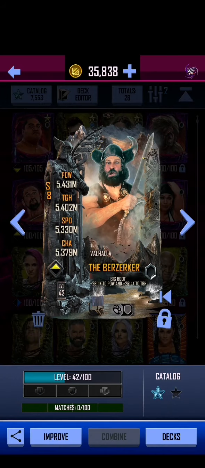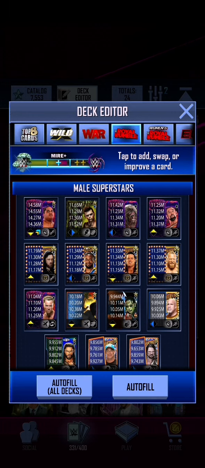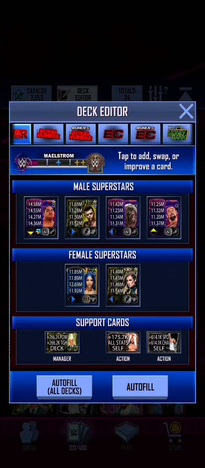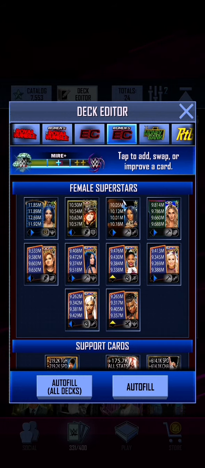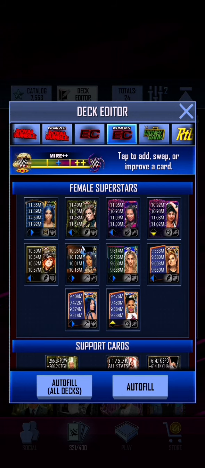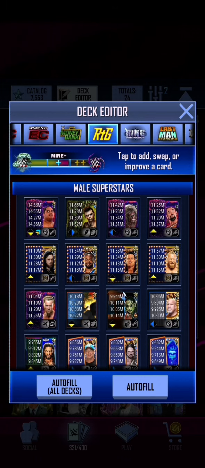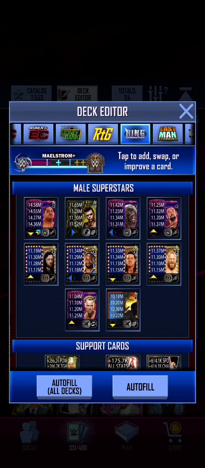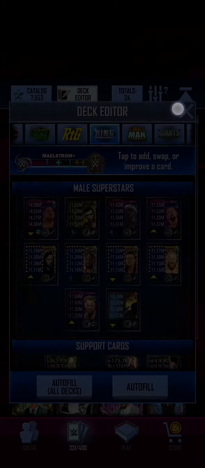Well, actually, what we'll do is we'll go into Deck Editor and we will start using these autofills. We'll do autofill here as well. And in the Elimination Chamber, you can see that everything's entirely changing because I've gone ahead and got a whole bunch of new cards, which has increased everything. And that one was already done. Oh good, I reached Maelstrom on Ring Domination. Maelstrom Plus even, wow. This Yokozuna is really putting in the work.